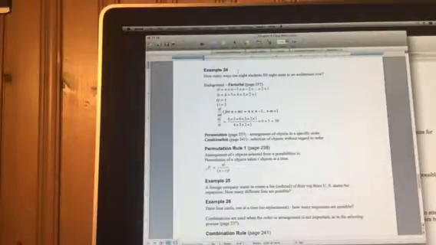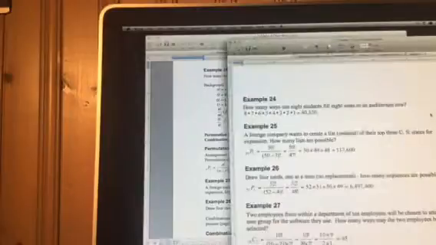This example, more than most examples in this class, counters a lot of people's intuition. I know the first time I looked at this, when I took this class, I was thinking, oh, probably 64 ways. 8 students, 8 seats, ought to be about 64. Well, as we're going to see in a second, my intuition was way off.